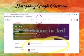If you're helping your child to navigate Google Classroom, here's what it looks like when they go onto their art class. Circled in pink is their block. Circled in blue is the link for getting onto a Google Meet. So when your child is home for virtual time, the first 10 minutes of each class will be a Google Meet. They need to be there to get their attendance and also to find out what they're going to be doing that day.